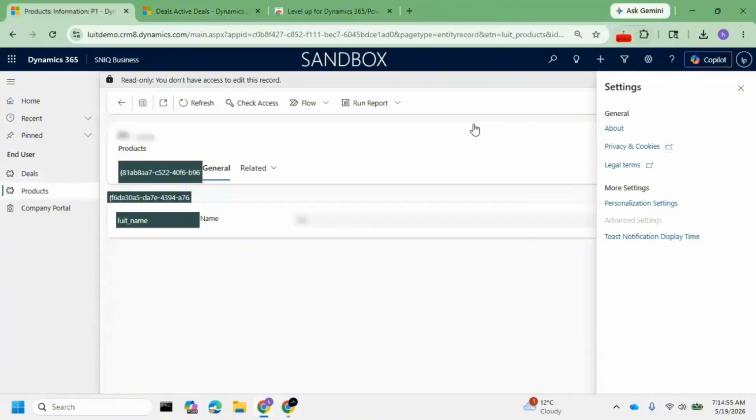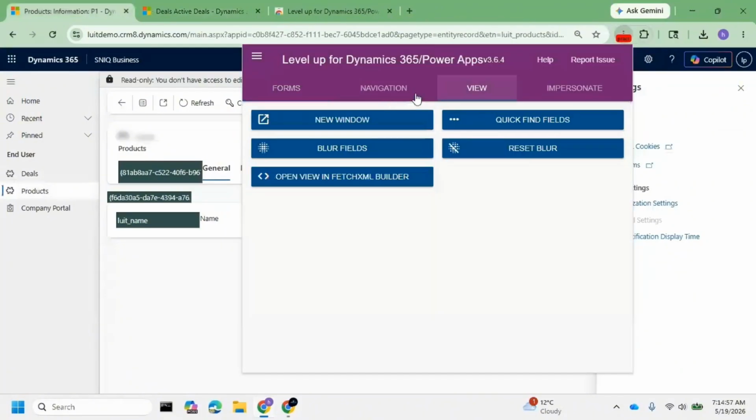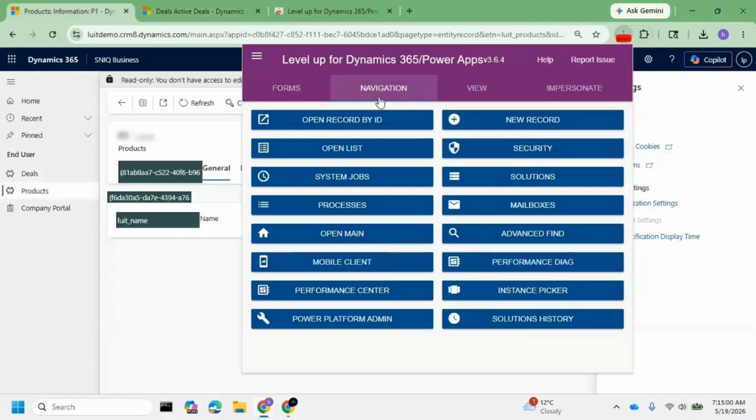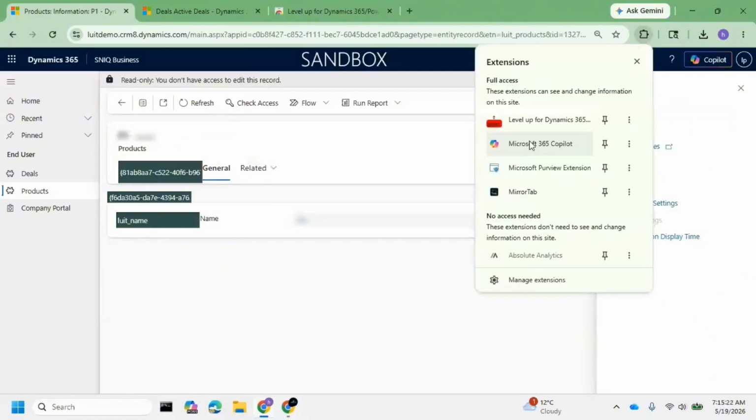So we will have too many tools. If you have the GUID, you can directly open the record with open record by ID, or create a new record directly from anywhere. If you click on solutions, you can see mailboxes. This is kind of a handy tool. Instead of navigating through too many screens, you can try it directly from here. Okay, so install this extension in your browser. Try to leverage it. Now I'm just going back to my login.